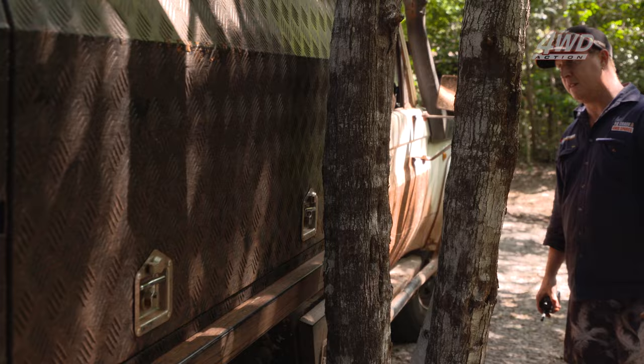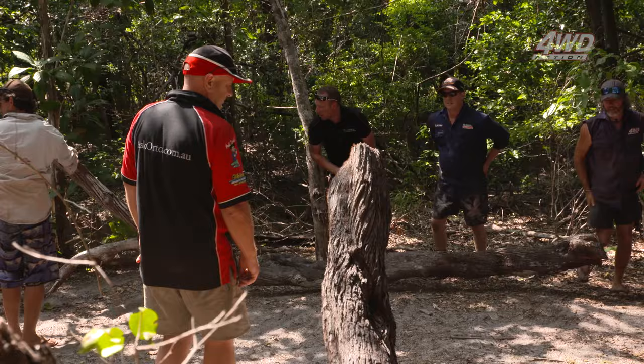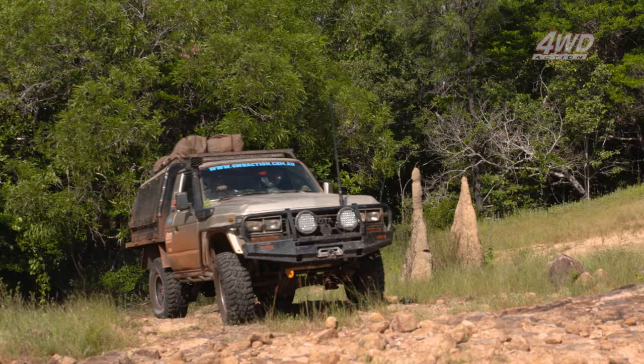Now that he's up we've got a new challenge — the 79 is the tallest truck and probably the hardest to maneuver through these trees. With a bit of landscaping on a dead tree we managed to get him through. Lucky these trailers are built super tough. Now there's just one last hill before making camp — looks like a rocky little climb. Justin and I are best mates after this drive, just bouncing around knocking heads.